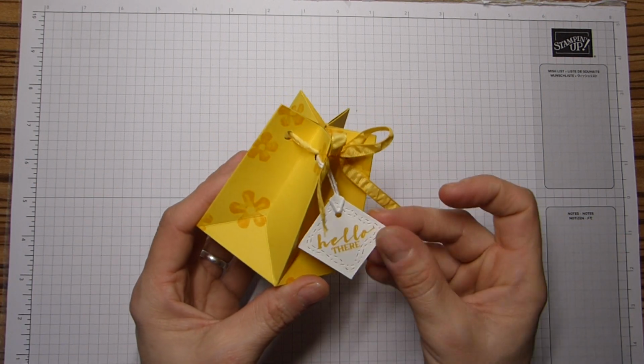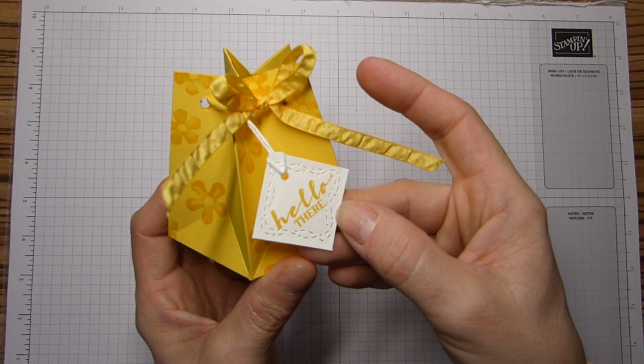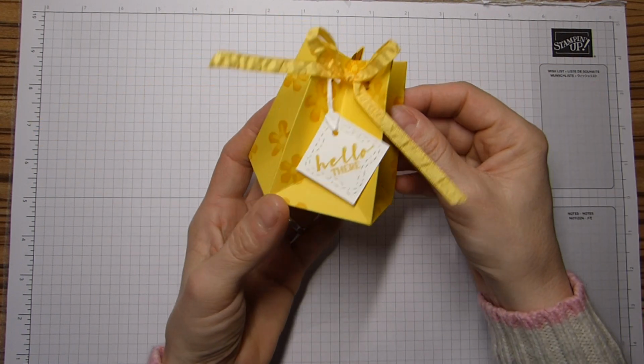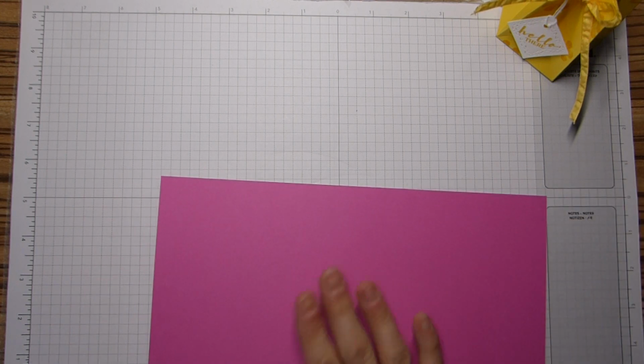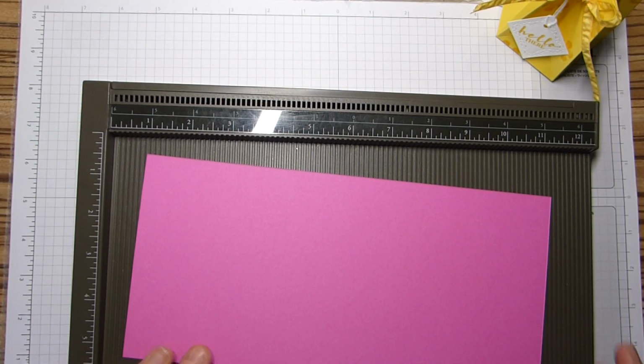My favourite part of this has to be this cute label. These are the Stitched with Whimsy dies. Can you see the detail on it? Just so cute. I just love it. So let's make it because it's really simple. I'm going with Magenta Madness on this one. I wanted to use some bright colours and actually step away from that Crumb Cake.